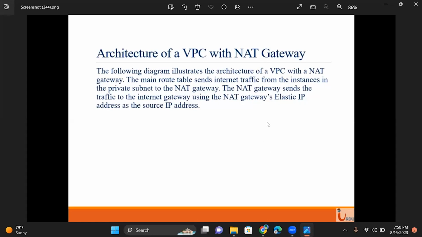What will the NAT gateway do? The NAT gateway will attach its IP address, send the traffic out, and receive the response. If I am asking for some file, it will receive the response, the package that contains the file component. But if someone is trying to contact me from the outside, they only have the NAT gateway's address, and the NAT gateway will not respond to it. Okay, please guys tell me if you have any doubt.